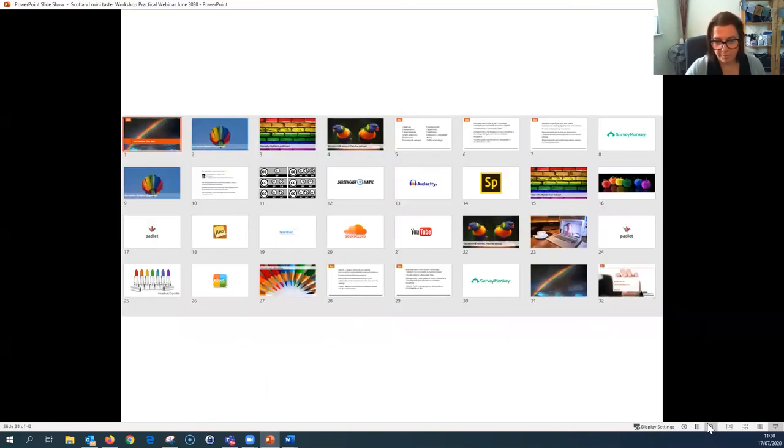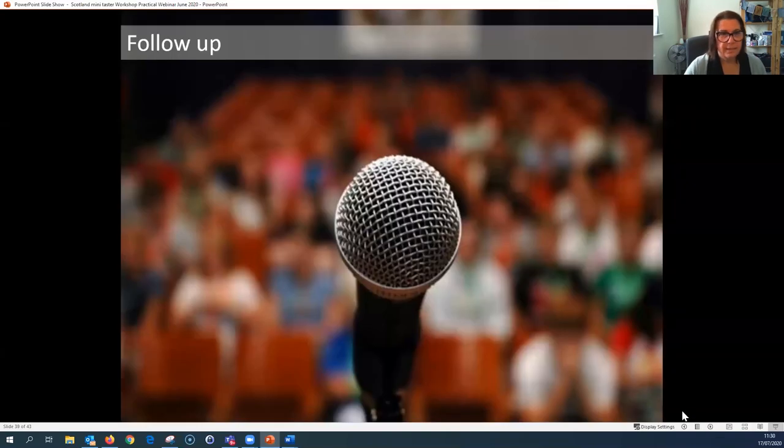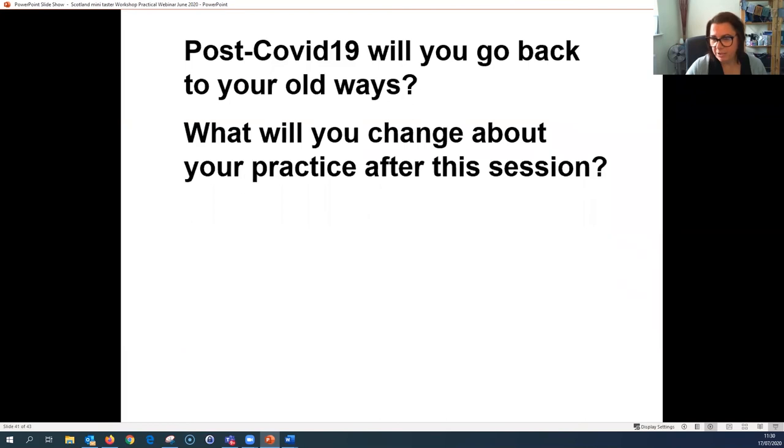And this is one I made a couple of years ago that's got lots of rainbows in it, which is particularly appropriate at the moment, but also is very easy on the eye. It's got dividing sections and headings and so on. Almost no words, apart from the objectives of the session. Then we just mention a little bit about how to follow up, and I talk about enjoy your live online learning journey. And unbelievably, I've managed to whisk you through an hours-long workshop in about 15 minutes, which is probably a record, even by my standards.